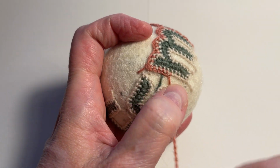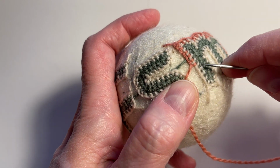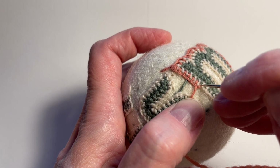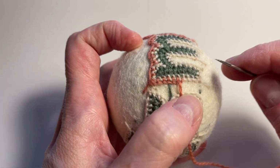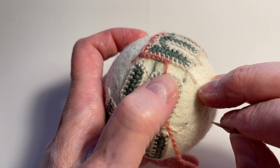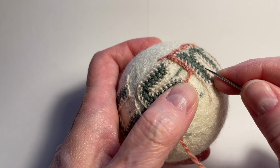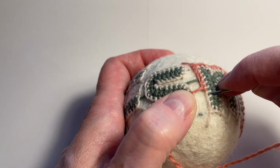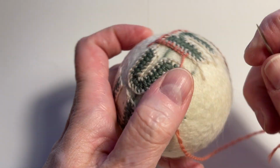Now, why do I do that? I developed it as a way of, if I just took this loop, I'll show you. If I just took the white loop, there always seemed to be a little bit of the color of the ball underneath peeking through a little gap. And I haven't liked that very much. I like my yarn to completely cover whatever the color is of the ball. So I find that by grabbing just a couple fibers from the row behind, I'm able to drag that over and cover whatever little gap would have been there. And then, of course, anchoring my stitches to the ball, that's the picking up a bit of the ball beneath. So those are two different things in one stitch.